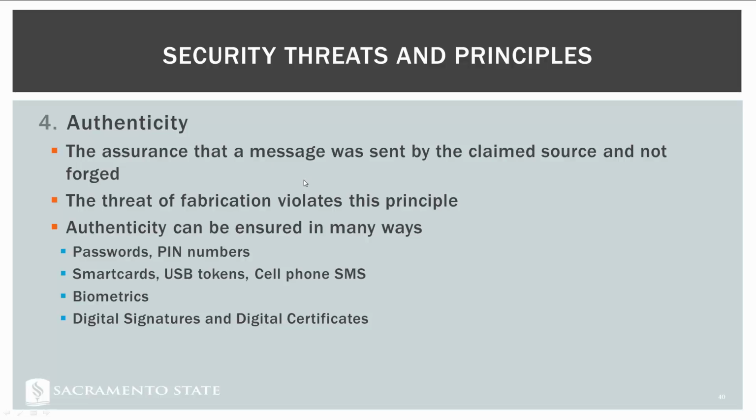Well, there's a few things that we do in order to provide authenticity. For some things, we have information that we also provide that only we are supposed to have. Things like passwords and PIN numbers. We also have things like, you might get a message from your bank or something on your cell phone to prove that it's actually you, or use a token or a smart card. We might use biometrics, your fingerprint, your eye print, or other things. And more commonly, we start to see these things called digital certificates. And that's what I want to talk about, because these are actually much better than some of these other options.